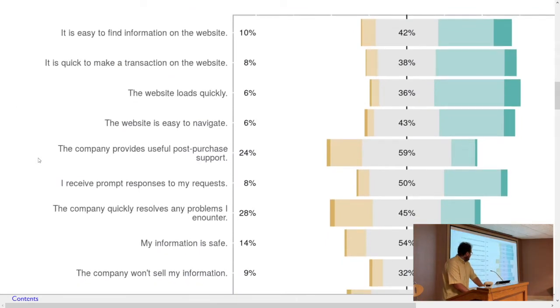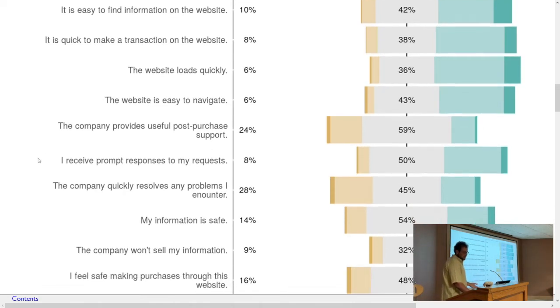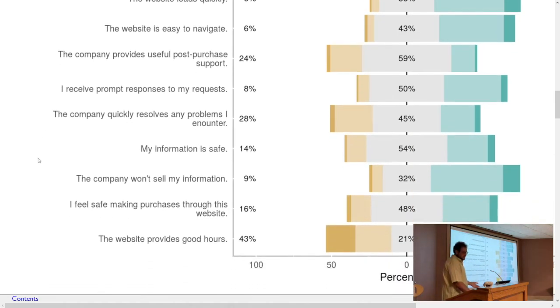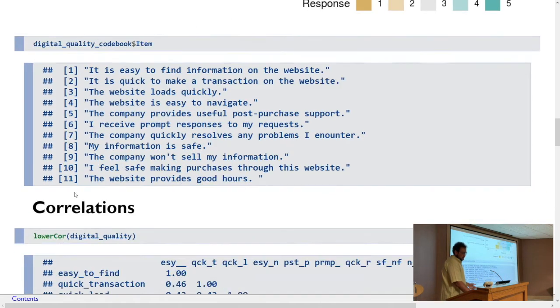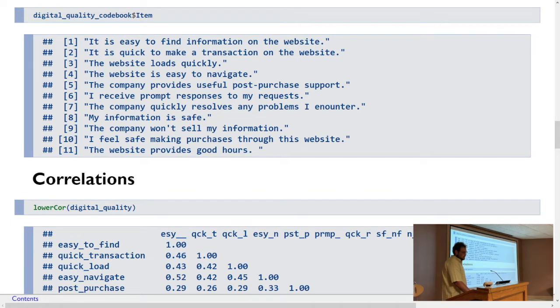All right, that's pretty much everything. Okay, so now we have a nice visualization. We have the response frequencies for each item. We're getting a good picture of how people on average responded to each of these items. But this is still not really what we want. And I just printed these items here for more context. Because what we really want is to measure something outside of these items.